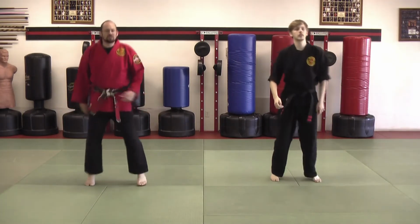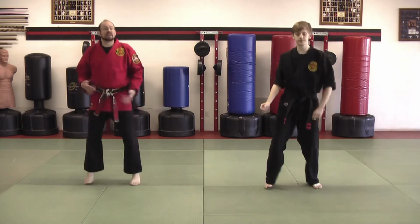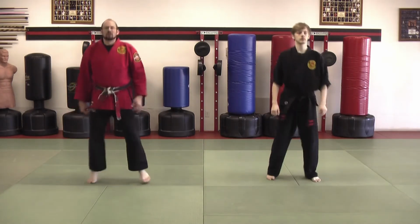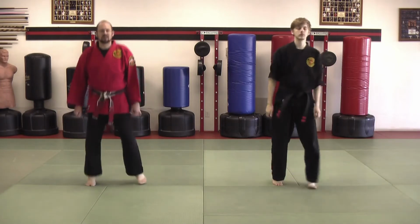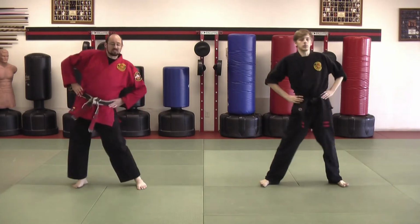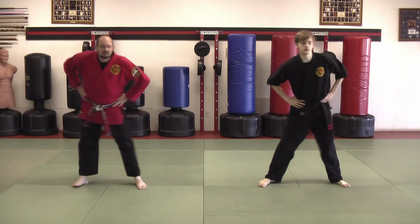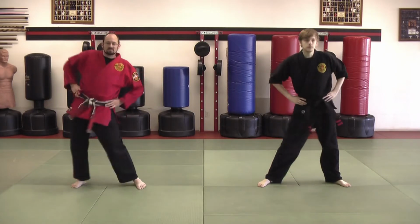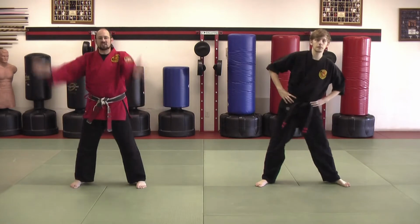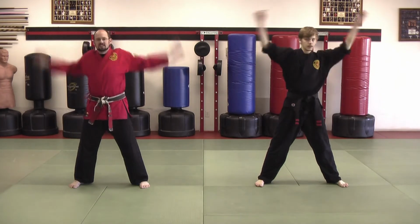As you're doing these, I want you to focus on breathing in and out without letting it get fast-paced. So try to control where your breath is right now. Hands on your hips, feet apart. Roll your hips around in circles. Again, keep that breathing soft and calm. Other direction. And shake out the arms just around for a little bit, loosening them up. Other direction.